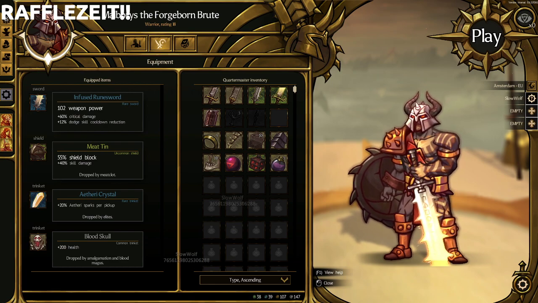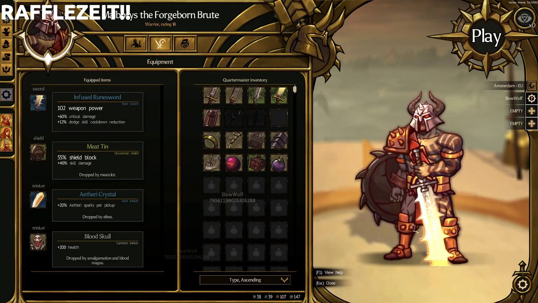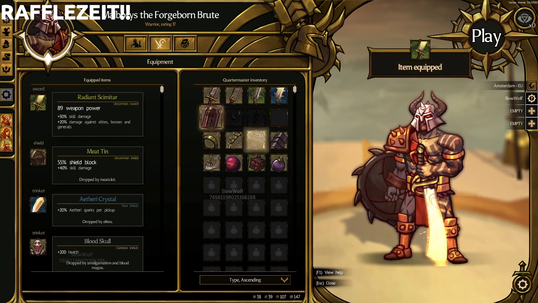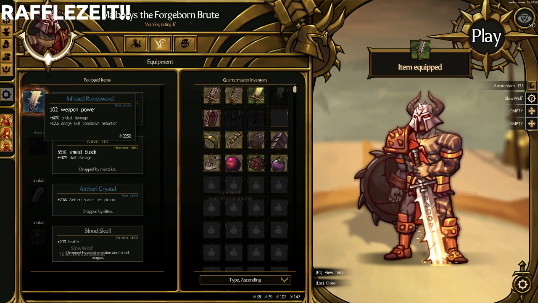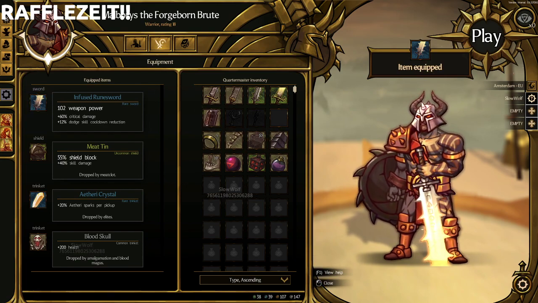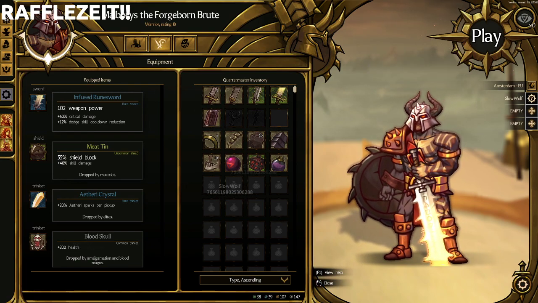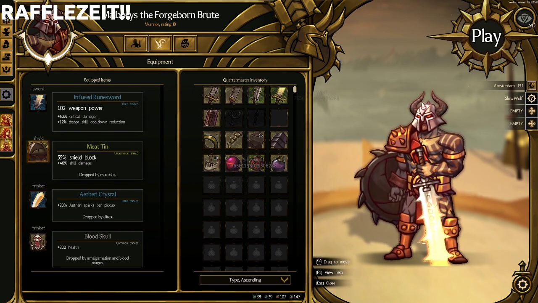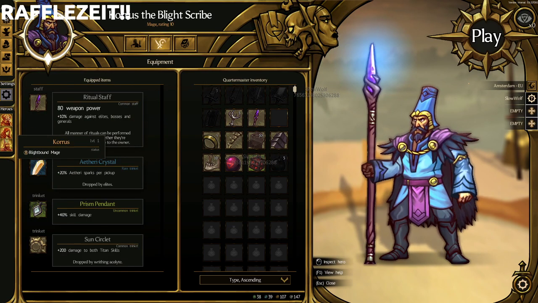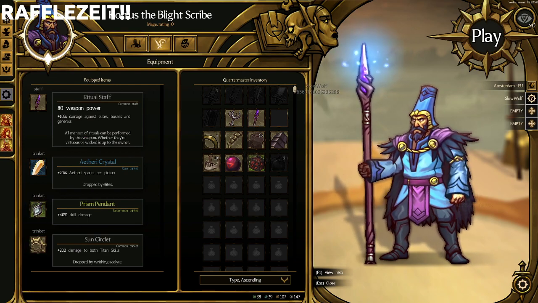So, are there different skins for the weapons? Yep, there are. If I equip the Radiant Scimitar here, you get the Scimitar. If I equip the Barbed Rune Sword, yes, it's glowing, but not as much as the Infused Rune Sword. So there are other skins for all the weapons, and you do see them on you. These trinkets, you don't see yet, and as far as armor and shields go, that's character dependent.